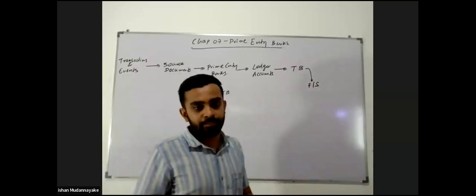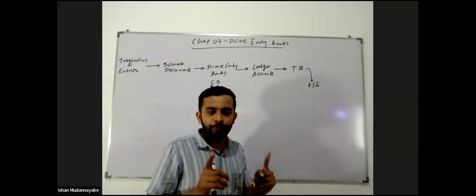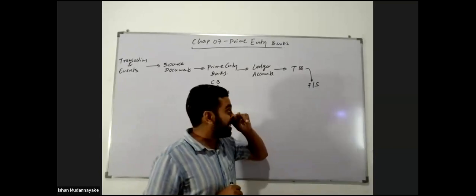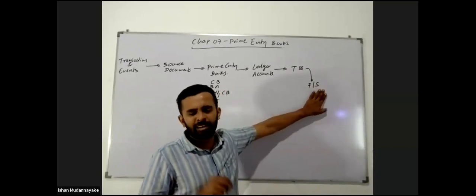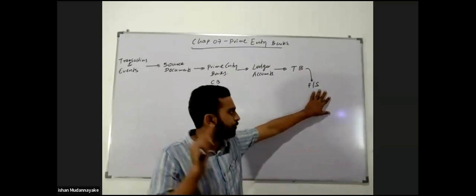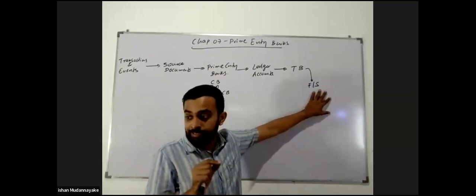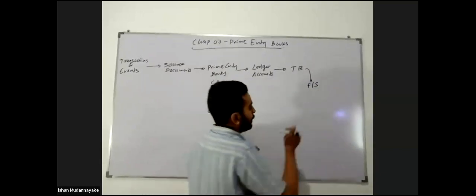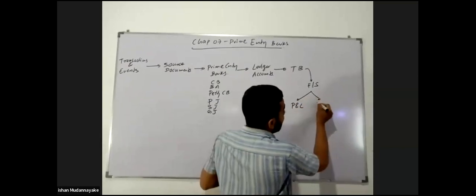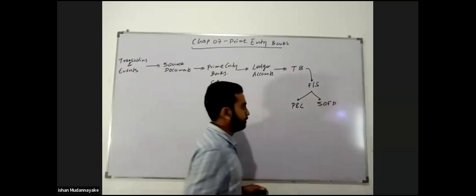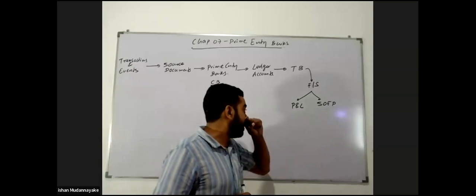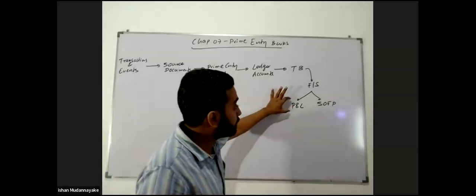One day we discussed, I think the day before last, something regarding financial statements. Financial statements we can discuss in grade 11, chapter 4 and 5. But I gave you some idea regarding financial statements. Under financial statements, what we need to prepare? We need to prepare profit and loss statement and statement of financial position.